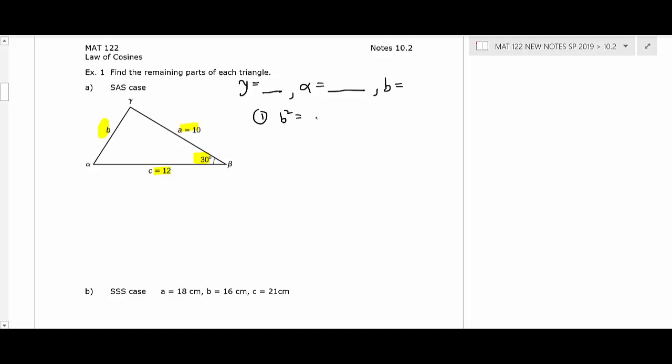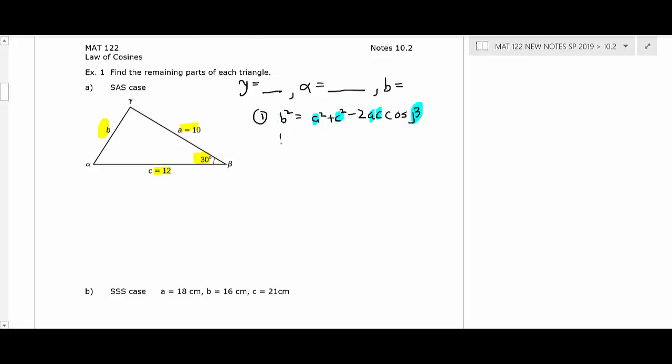So I just go B squared equals the sum of the squares of the other two sides minus twice the product of the other two sides, and then it's the cosine of the angle in between those two given sides. Notice in this problem, you know AC, and you know this angle 30 degrees. So I probably should write that like this to begin with. I'm going to write this as cosine of beta. My point I'm trying to make is you know everything except this, and that's why you can use the law of cosines.